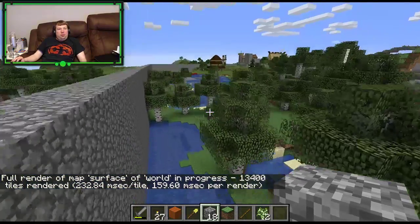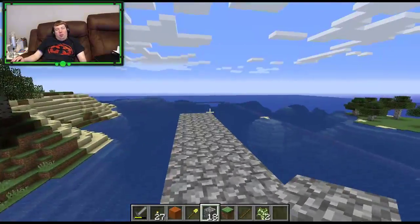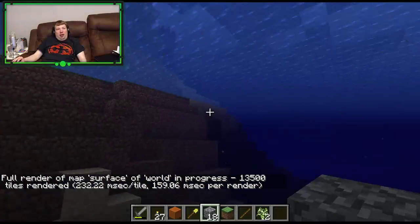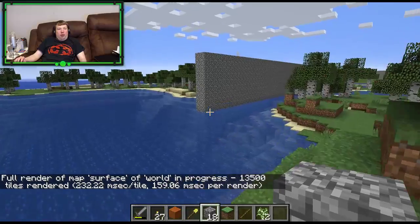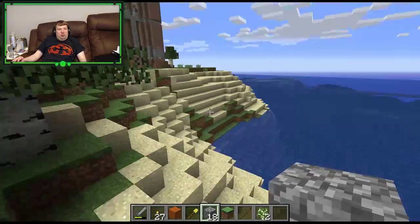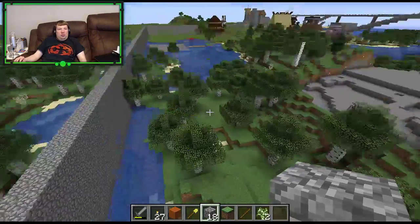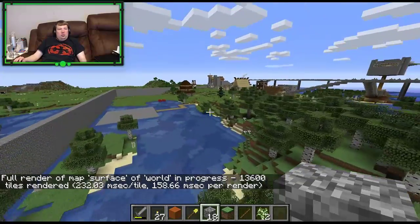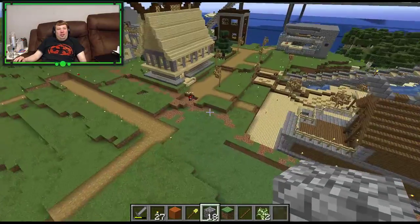Okay, so all the cobble's gone. Right. What would be good, as if where you've done this wall to, we could make it go on a sort of direct line to the edge of your, just to here. As you can see where I am. Wow, look how much bigger it looks now without that wall there. Yeah.